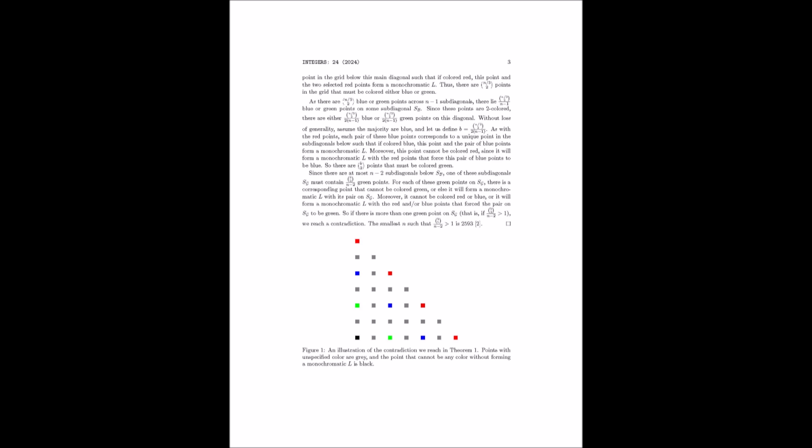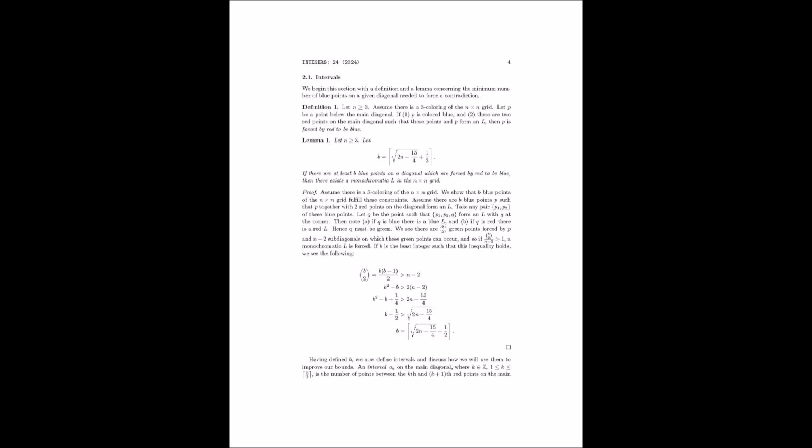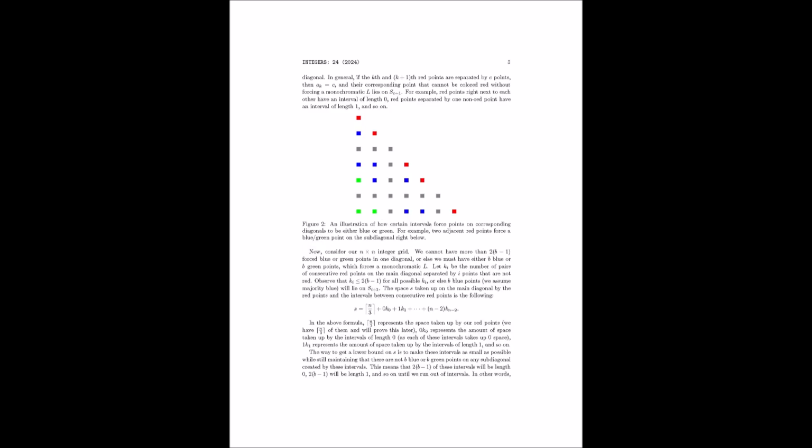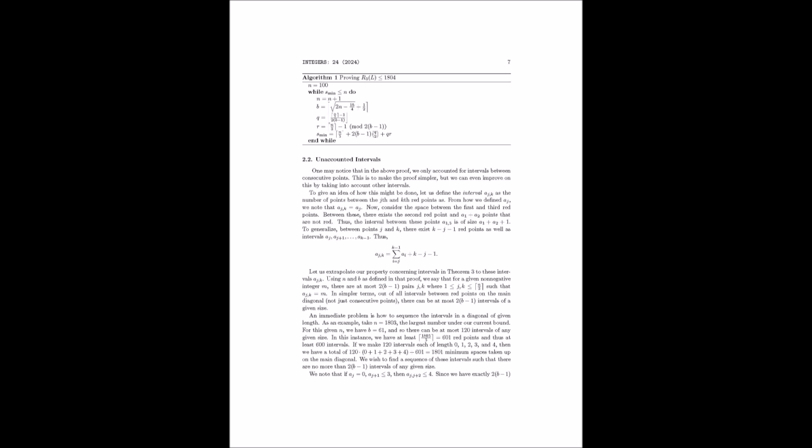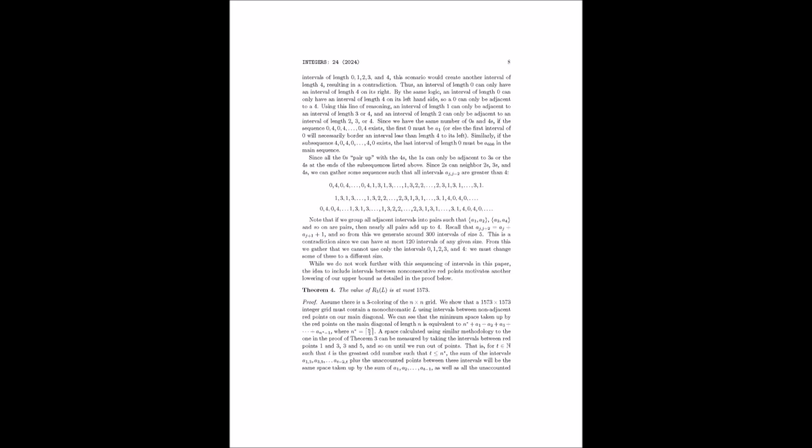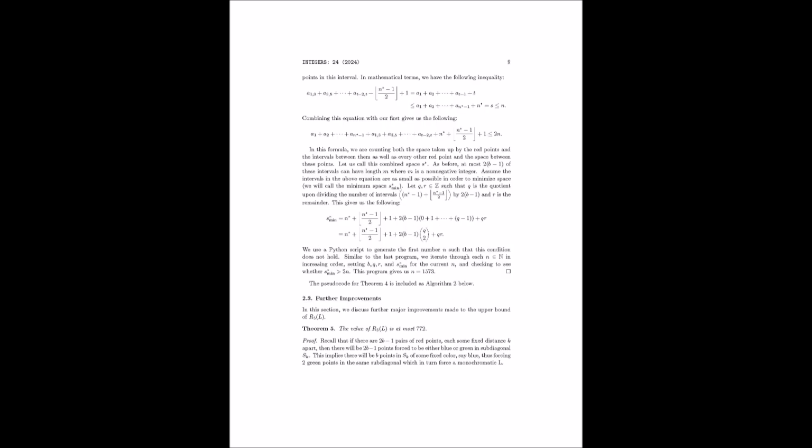SAT solvers, what are those? They're basically sophisticated computer programs that can test the satisfiability of logical statements. Okay. So essentially, they encode the rules of our L problem into a logical formula. So they're translating this visual geometric problem into a logical problem that a computer can understand and work with. Exactly. And these SAT solvers have been successful on a 20 by 20 grid, but not a 21 by 21. That's right. Even with powerful algorithms and parallel computing, finding a 21 by 21 grid without a monochromatic L has proven incredibly difficult. It really shows just how complex this seemingly simple problem can be.